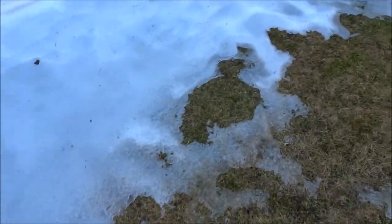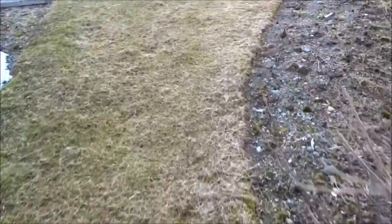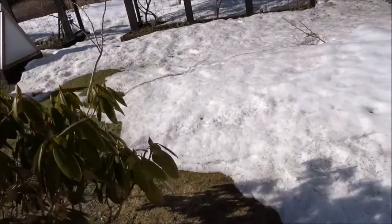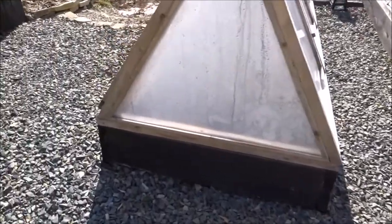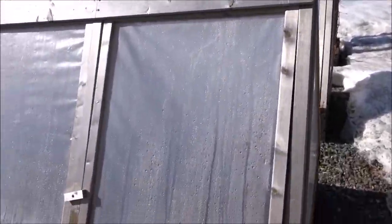There's still quite a lot of ice around here, but there's also some grass showing, which is good. As you can see, the cold frames are in the warmest and sunniest part of my garden — finally getting some sun, it's so nice. This year, now that the wood has weathered, I'm going to paint them black to match everything else here in the garden, and these are working quite well.